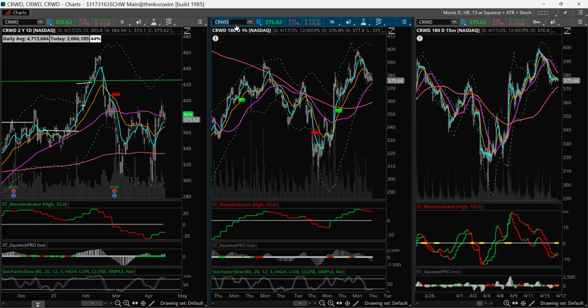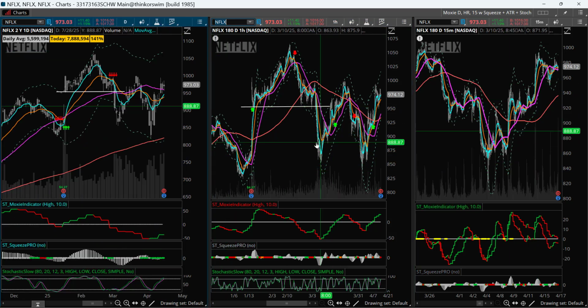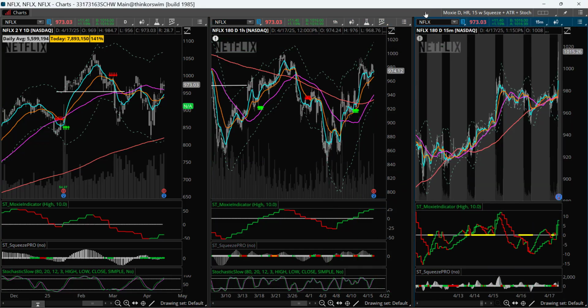All right, so let's take a look at Netflix. A lot of people are talking about Netflix today because of earnings. Generally speaking, I think it was looking pretty good too. I know that it hasn't exactly tested the hourly 50, but maybe this little dip was close enough. And then also you've got to give a little bit of leeway because with earnings, anything can happen. So I'm going to give this one a little bit of fudge room. So let's take a look and see what actually happened. Hey, not too bad. My understanding, briefly, was that they beat their numbers, and then it was really up to guidance. Now, I assume guidance was at least acceptable because now price is up here.